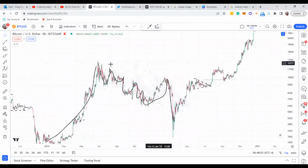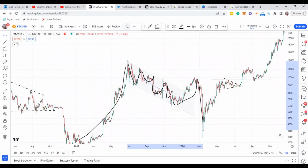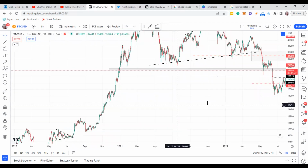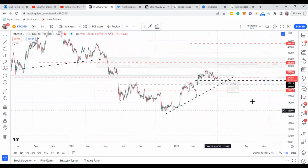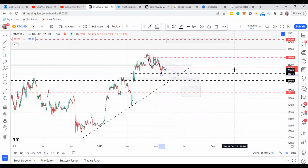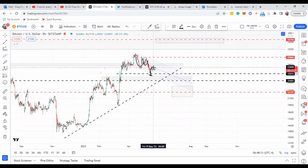Usually at the end of a trend, you won't have three-wave moves on the top like that, just like over here with Bitcoin, guys. Normally, you won't have a move like this. Now, it's very deceptive because it is a three-wave pullback, right? It seems like it'd be done right there, but I don't think it's done yet, guys. I'm kind of expecting Bitcoin to go up and touch that channel again. It's following the channel pretty well.